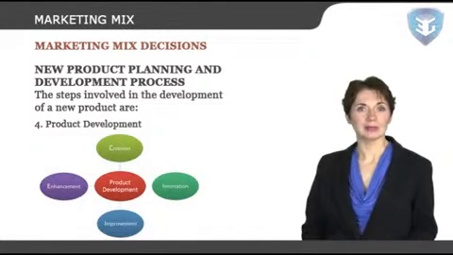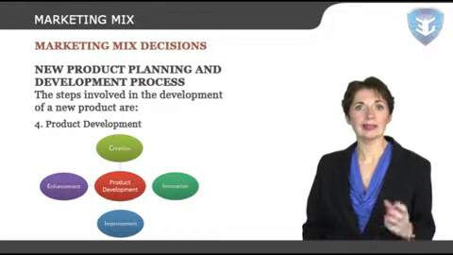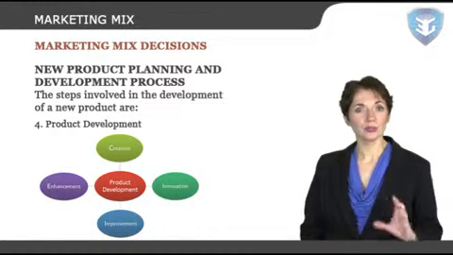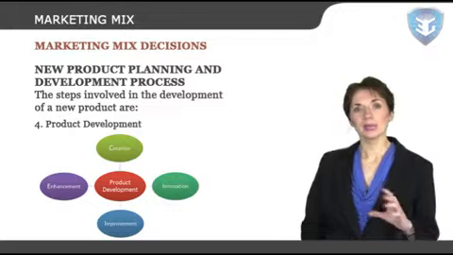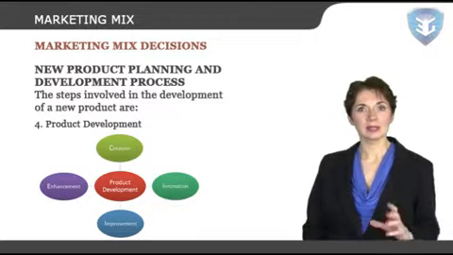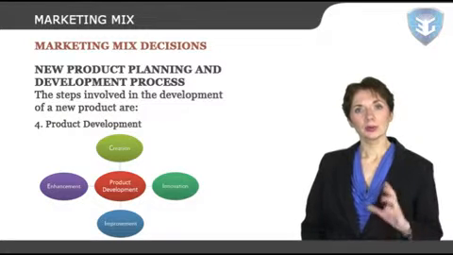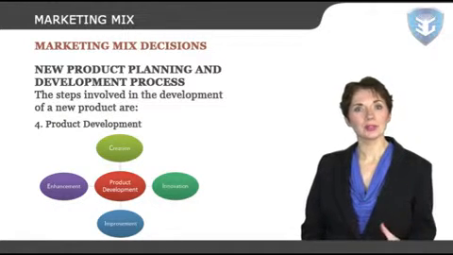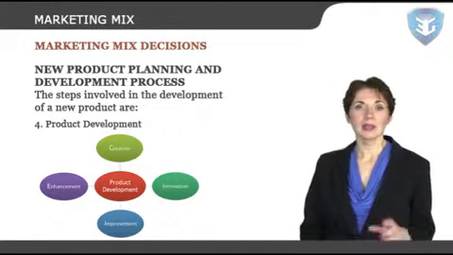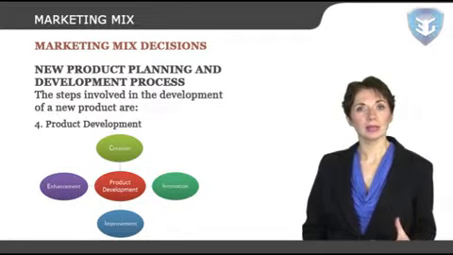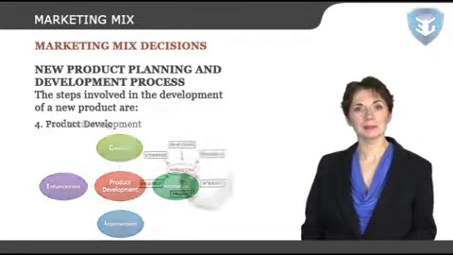Product development. At this stage, the company has decided to introduce the new product to the market. It will now take all the necessary steps to produce and distribute the new product. The production department will make plans to produce the product. The marketing department will make plans to distribute the product.